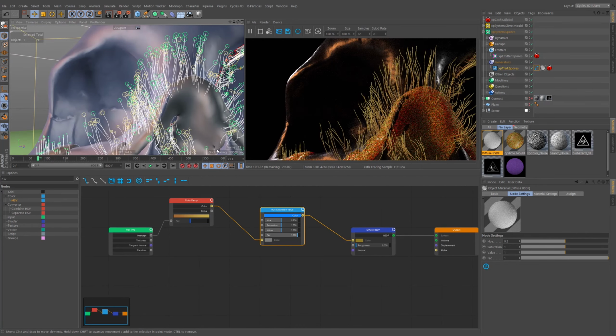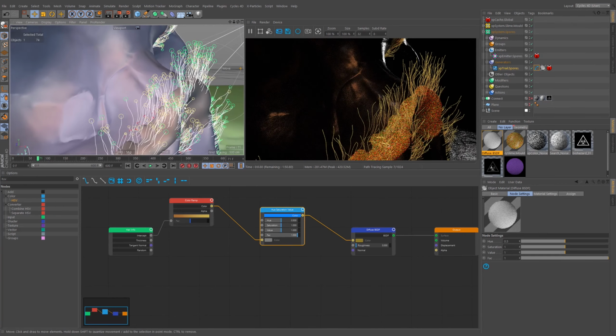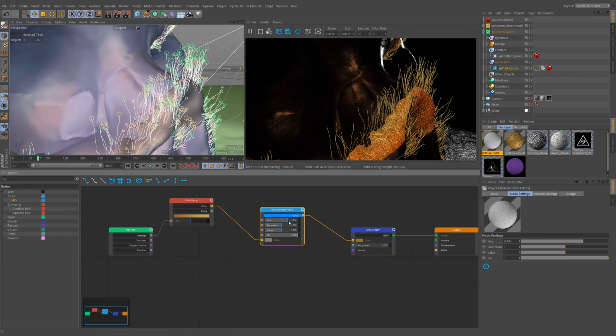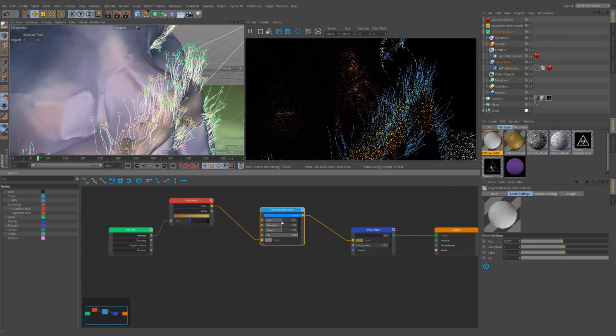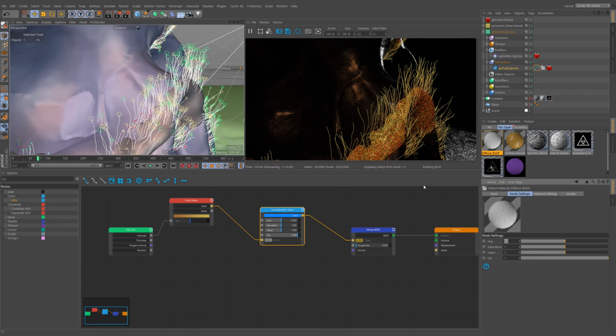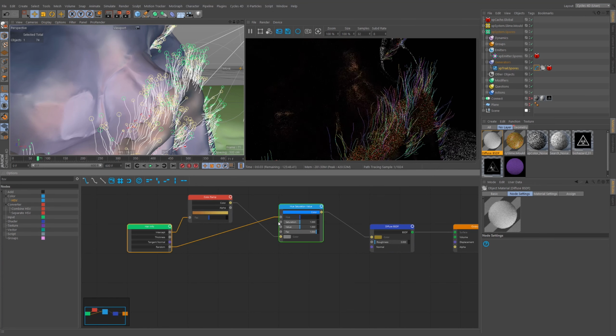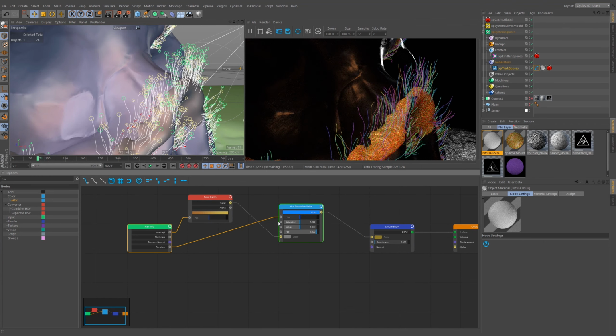There we go. And so we can just diagnose this area of the mesh now and play around here. So what I've got here is the HSV, and if I take this hue value and I slide it from 0 to 1, 0.5 is the zero point, and then everything around it, 0.5 value each way, is going to be our variation. If I just plug the random into that right now, it's not going to quite work. It's going to just give us a completely full range of random colors from 0 to 1.